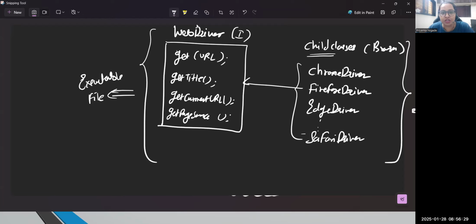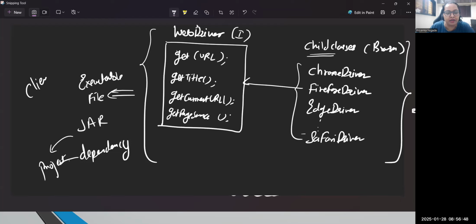Whenever it comes to Java, you will get a jar file, Java Archive. If you are using a Maven project, then in Maven you will get the Selenium dependency, and you will add that dependency to your project, and then it becomes the client library.